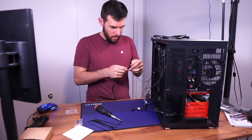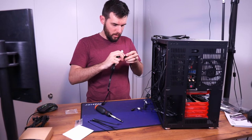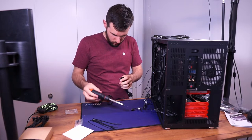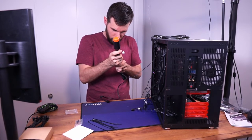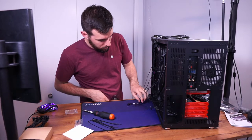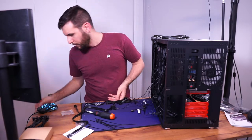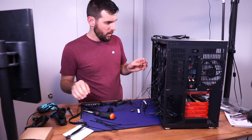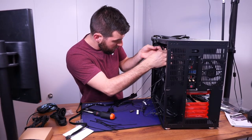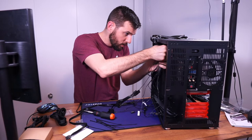So this is going to power the RGB for the front. Ooh, those did not line up well, did they? There we go. Like, started pushing the pins out of there, so make sure those are fully seated again. All right. So everything there is connected up. I think at this point we can do a little bit more cable management here, but too much more, and we're gonna need the rest of our power cables installed.